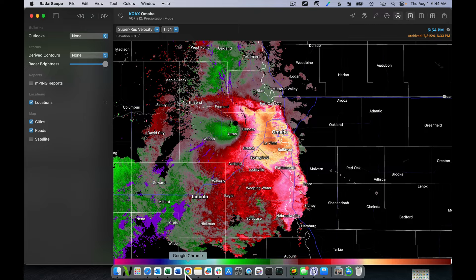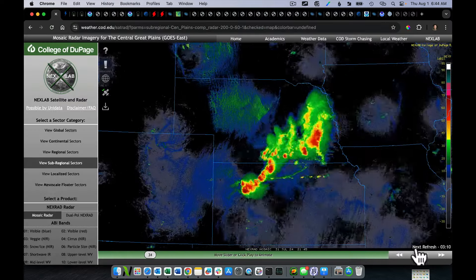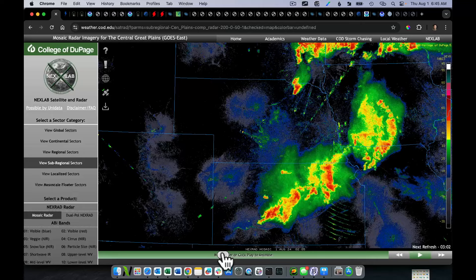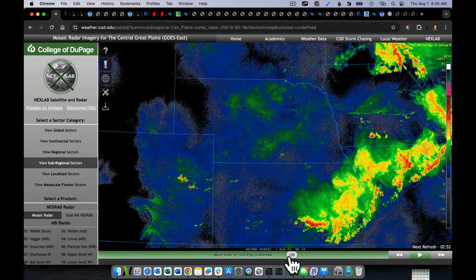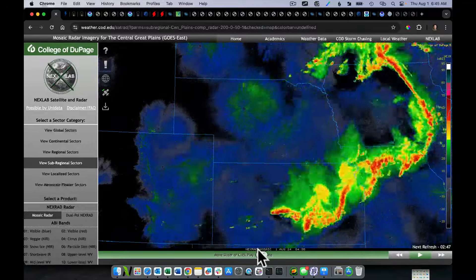I want to give you a bigger picture of this. This is the storm complex. Outstanding view on radar of the outflow to the south of this getting into Kansas. Some of these storms did get through parts of Kansas, which is a state I've been very concerned about getting storms through to deliver some rainfall while they're dealing with this heat. They kind of made it all the way to the southeast corner, although they were fizzling out as they made it down there. That maybe limited some rainfall.